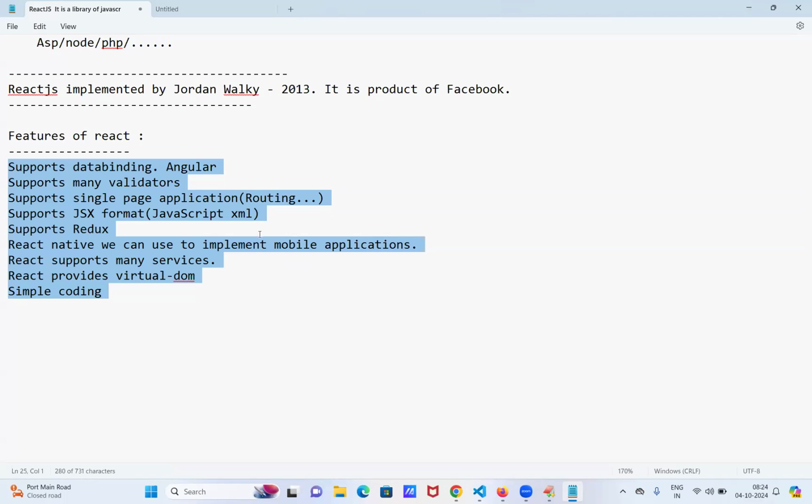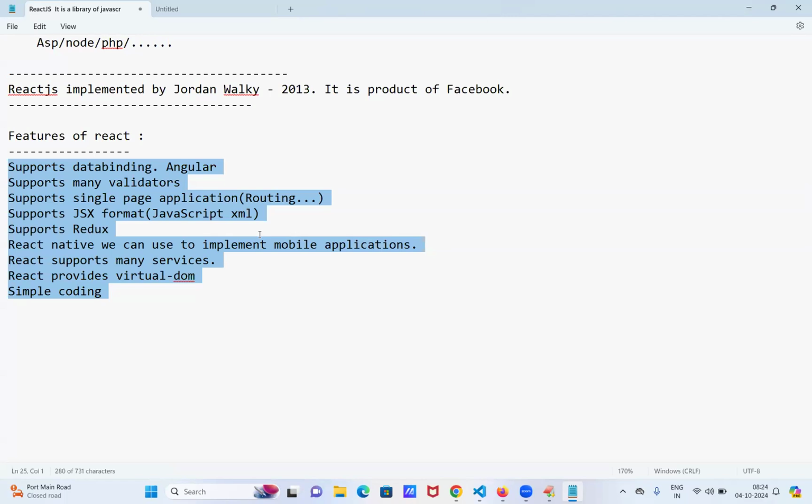And the second point, for React coding we can use either JavaScript or TypeScript. But in Angular, it is completely TypeScript coding. So as a programmer, if you already know JavaScript, then it becomes very easy to work with React. Like that, in companies many JavaScript programmers are already available. They can easily migrate to React for career growth.